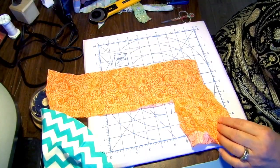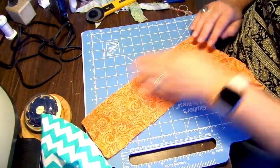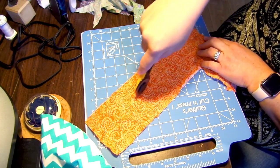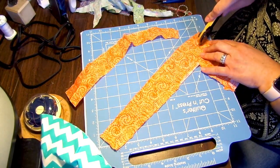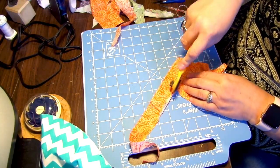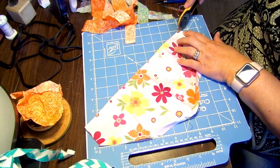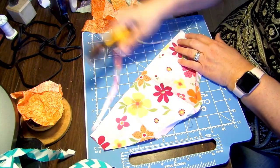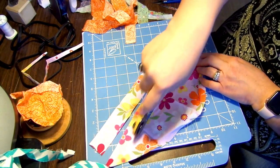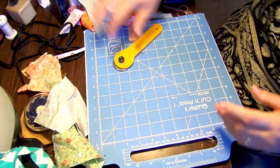You might want to run your iron across these to straighten them out just a smidgen. I have this little tiny mini iron — I need to get a different one; this one doesn't get that hot. I'm not measuring — I don't want any of my strips to be perfect. I might as well take this last strip too and put three of those in. This is what I like about making these potholders: nothing has to be exact. It's all just scrappy.